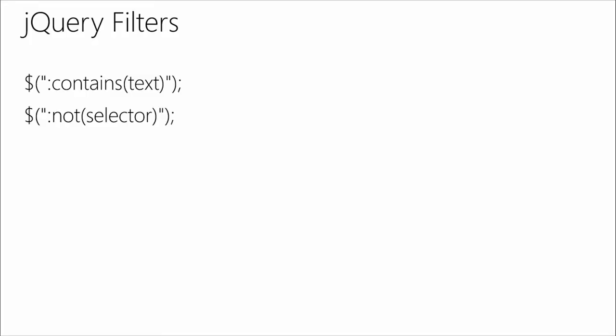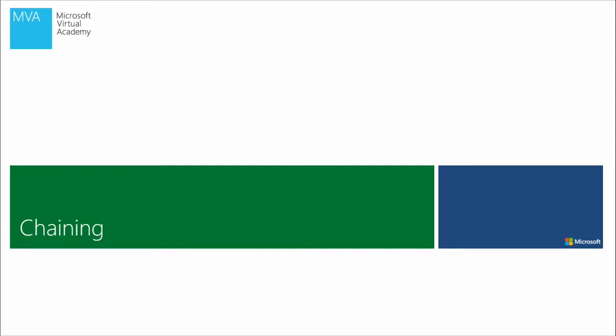So some more filters. And again, as you'll notice, it's the exact same syntax. But in this case, we just have a colon that starts us off, and then after contains, whatever text it is, or the same with not, but a selector. So that selector could be a pound ID, a dot class, or just an element name. It could be something that does not contain something else. So it could be any kind of mix and match that you need to get to that element, with filters. A little bit about chaining now.